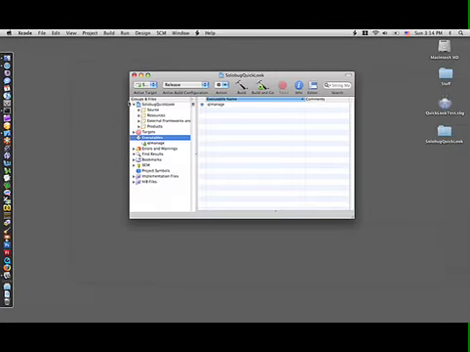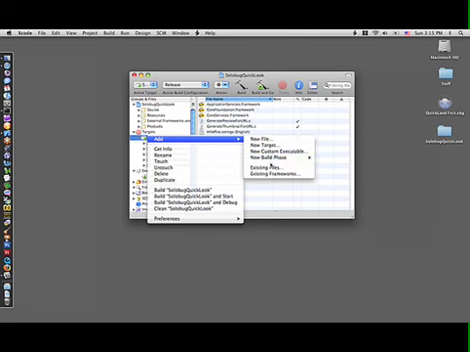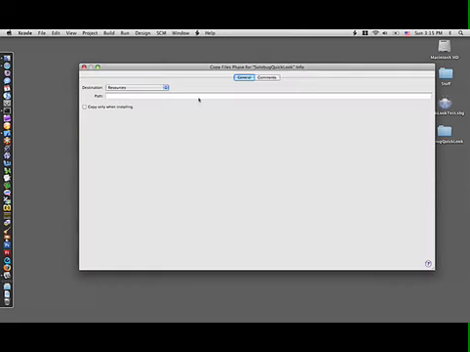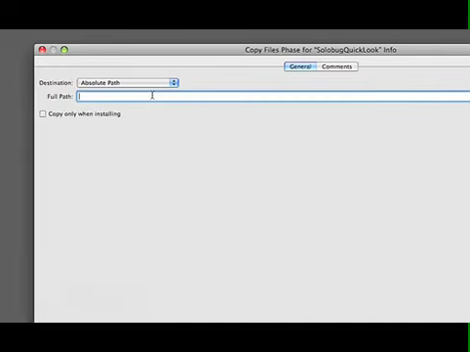Okay, so we've got that in there. So now this will actually do something when we do build and go. But before it will actually do anything, we need to copy the binary that's created over into our library directory, so that the Finder actually picks it up. So we'll add a new copy phase, and we'll just copy it over to Library QuickLook.